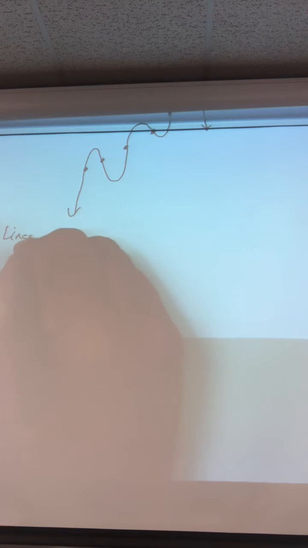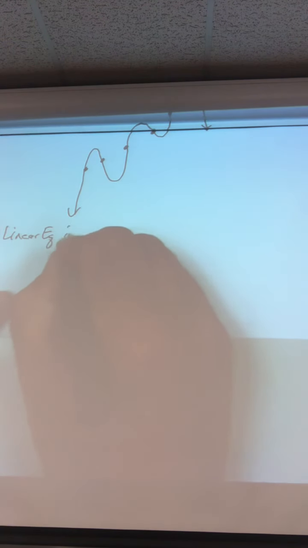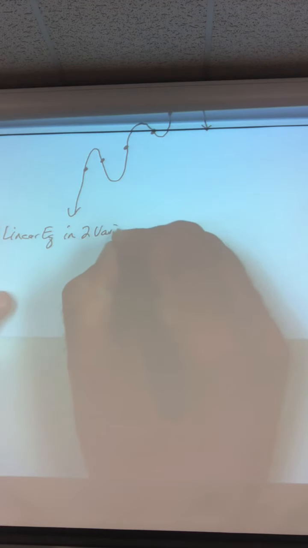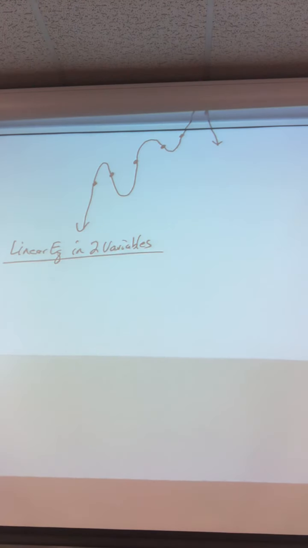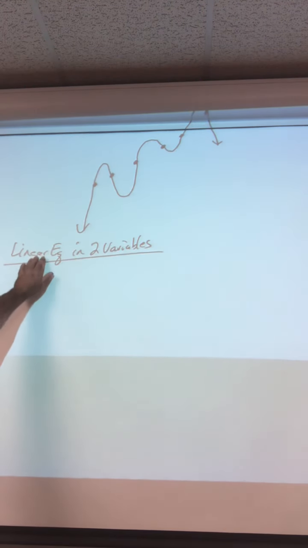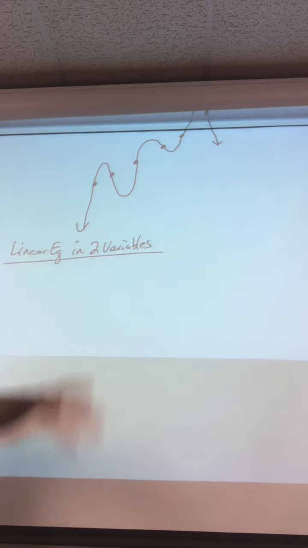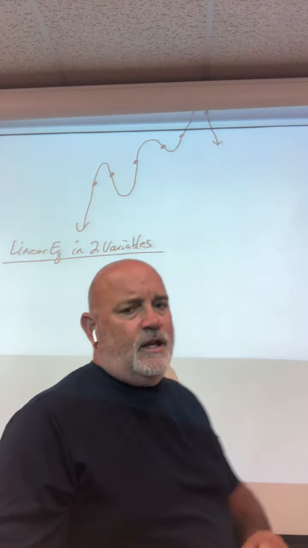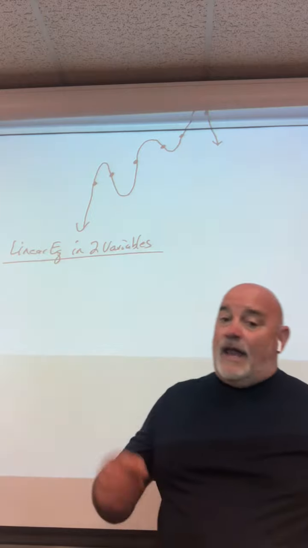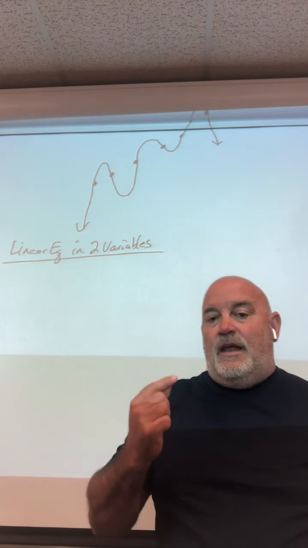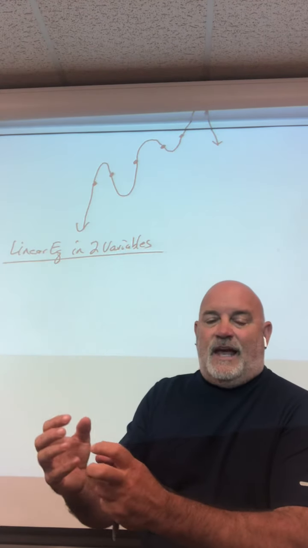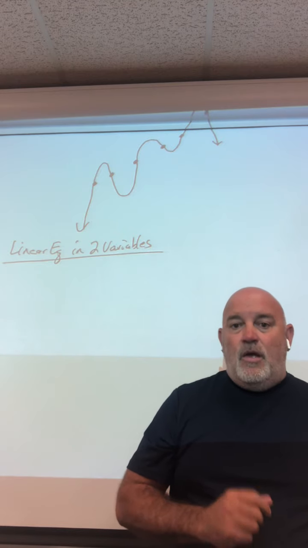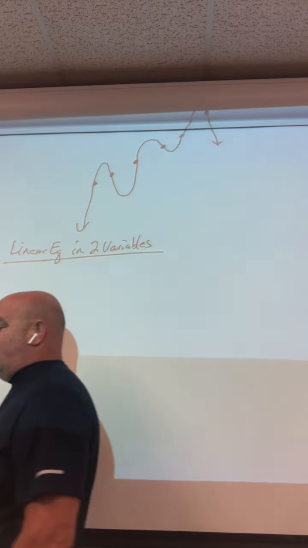A linear equation in two variables. A linear equation in two variables. Now, this is not the first time you've heard this word linear. You heard the word linear equation in section 2.1. Now, what was a linear equation in section 2.1? It had only one letter in it, and that letter was x. Now, that letter could have been listed multiple times, but what did we do? We ultimately got the x's on one side and numbers on the other. Well, a linear equation in one variable has just an x.